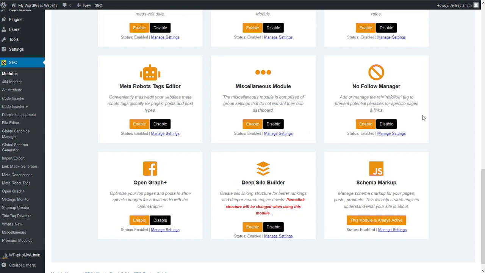The Nofollow Manager allows you to actually add a nofollow tag. And so these are more advanced features, but they're typical now. If you're familiar with SEO, this is very commonplace, but we do have training that we're going to showcase for each one of these modules as well. But this is another feature that will allow you to mass edit things so that you literally don't have to go through page by page and make those changes.